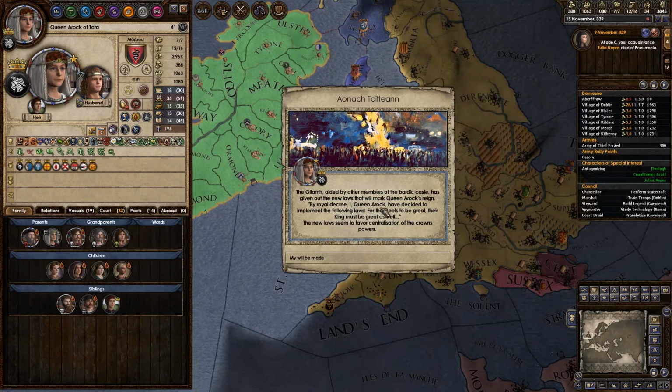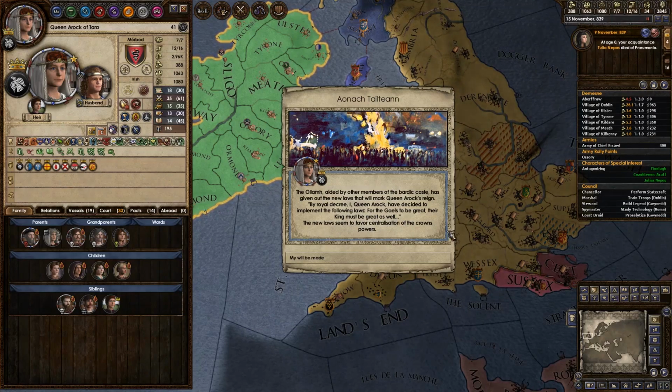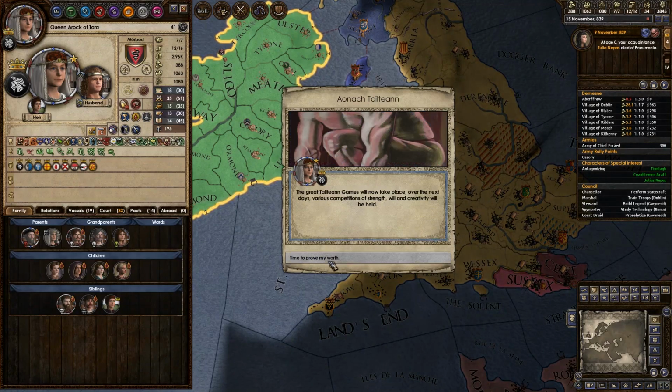Okay, by royal decree, I, Queen of Rock, have decided to implement the following laws. For the Gaels, great. Their king must be great as well. The new law seems to be favoured centralisation of the crown's powers.